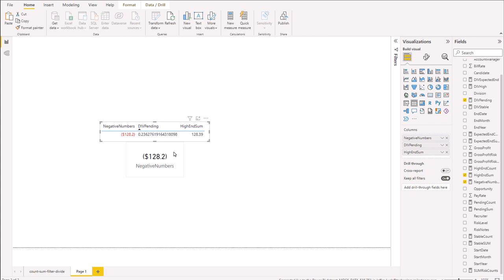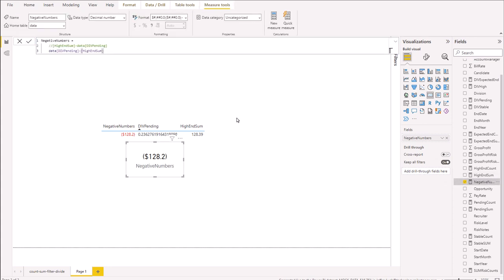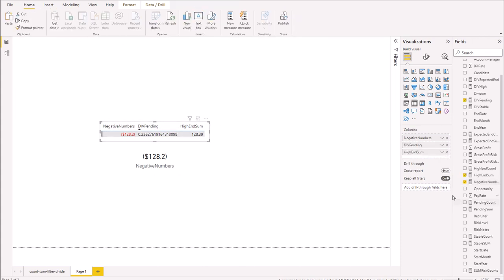Remember, the key here is that you need to go on the negative number variable itself right here and change the format here to get the parenthesis, and then make sure you're in a table, or tables work all the time for conditional formatting, and then change the font color and set your values.